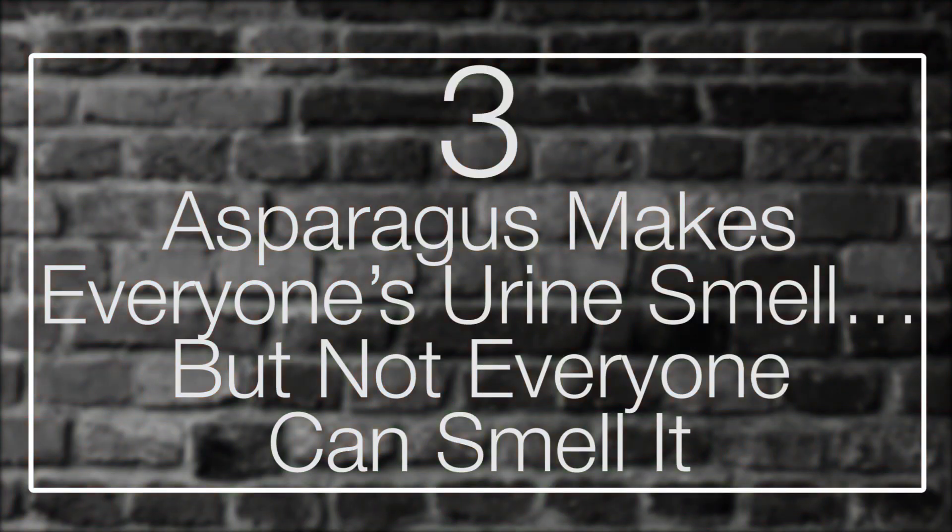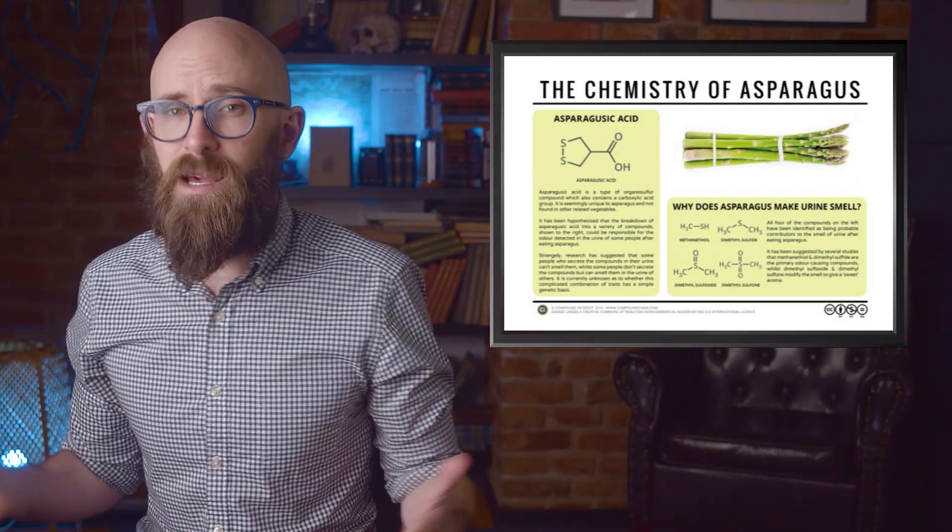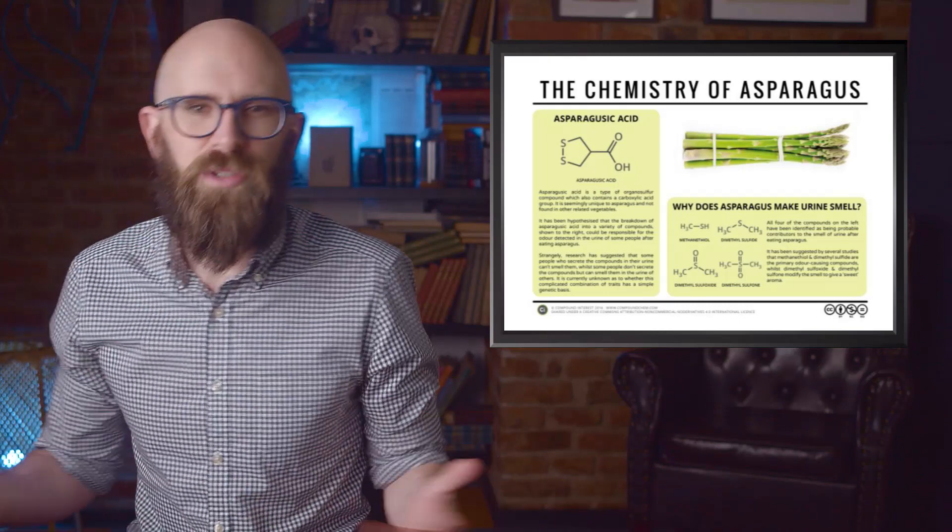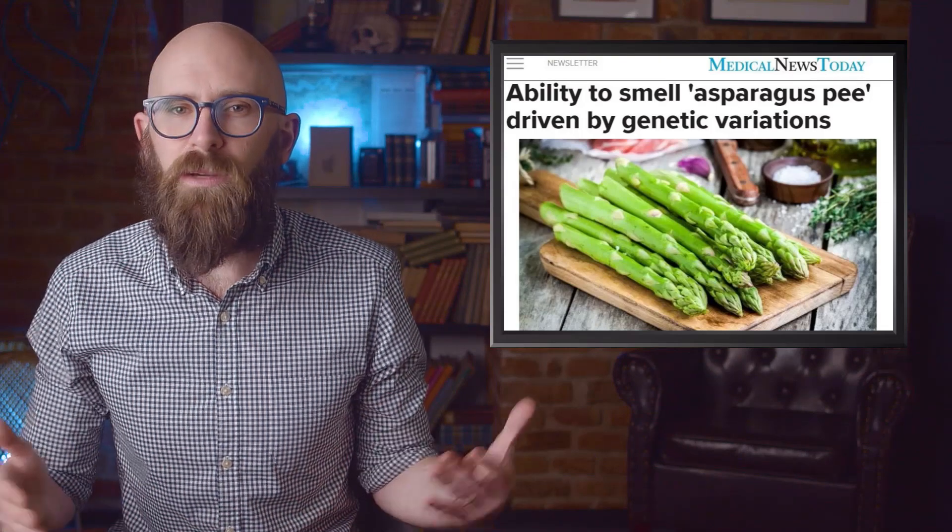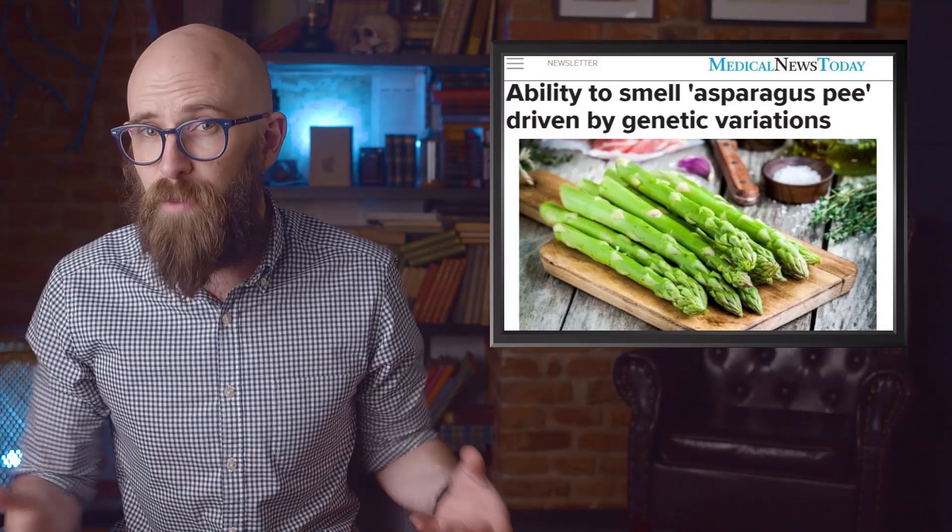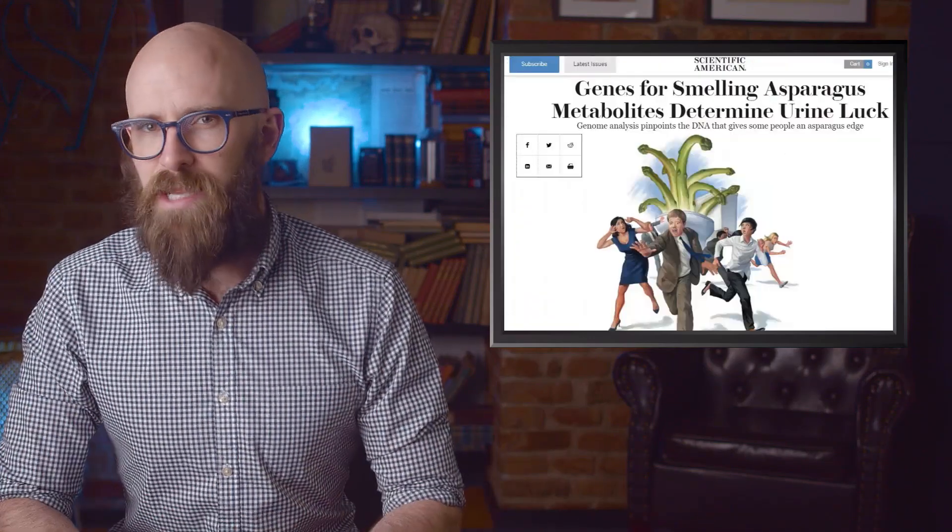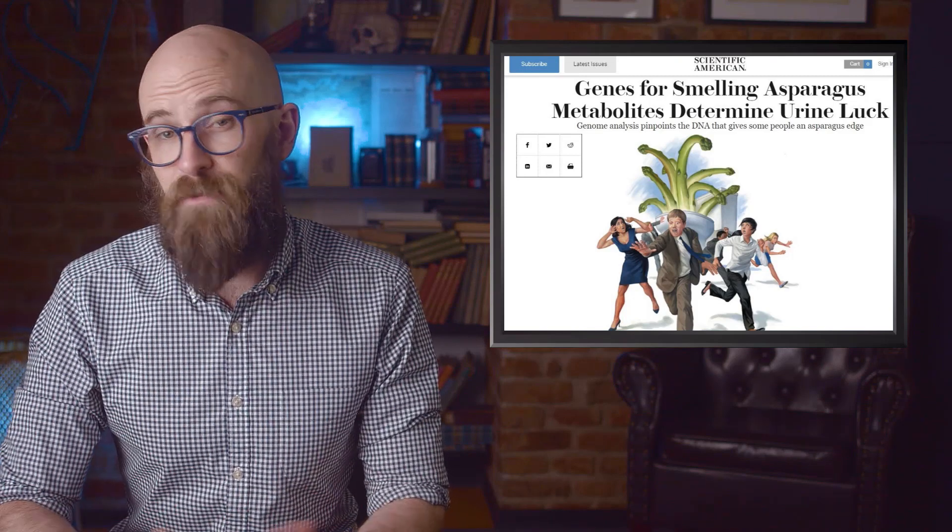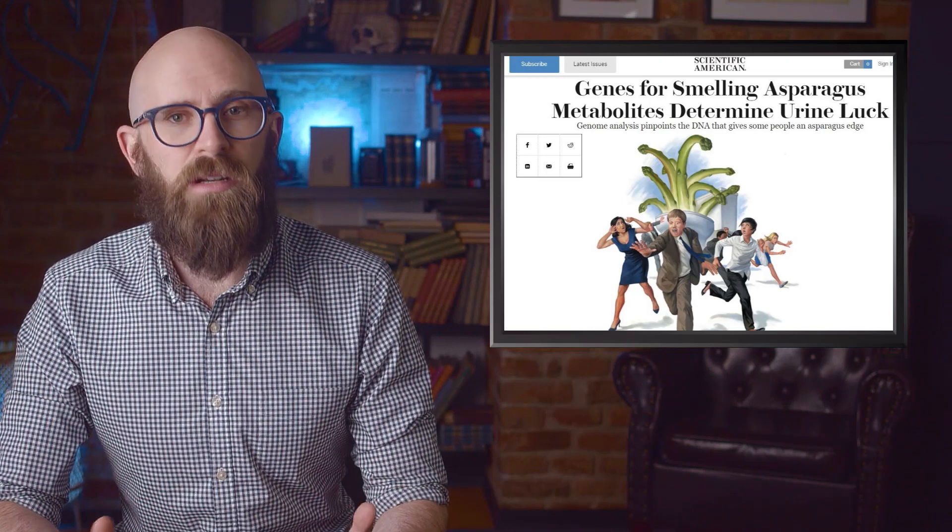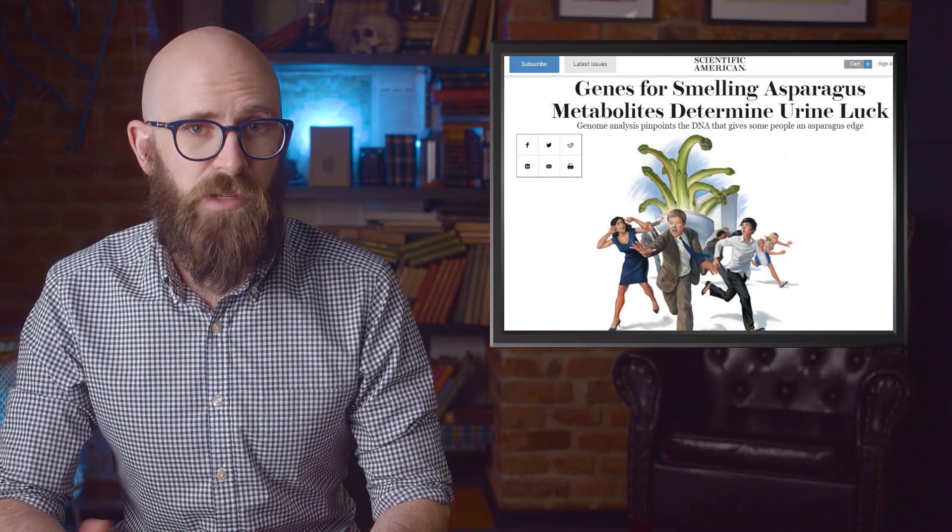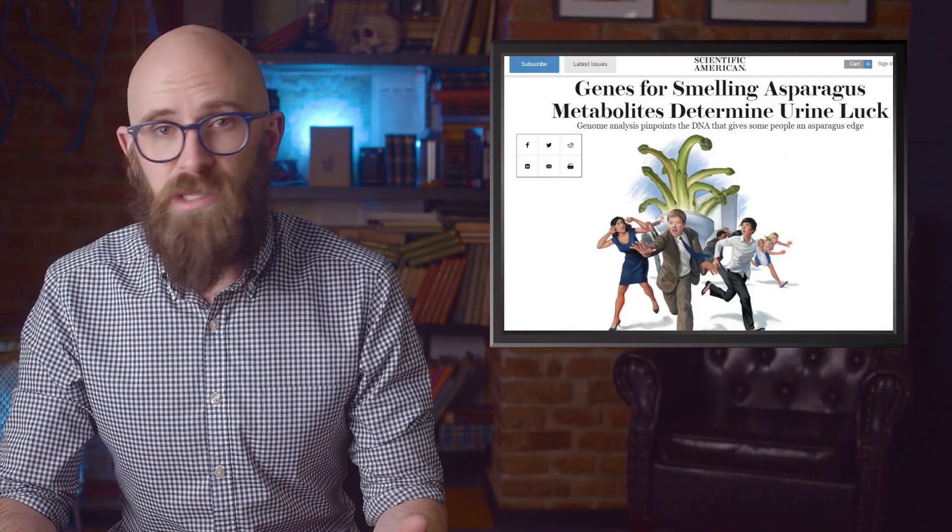Number 3: Asparagus makes everyone's urine smell, but not everyone can smell it. Arguably the most important chemistry-related question of our time is why does asparagus make your pee smell funny? There's more science behind this than a lot of people realize. Most people, after eating asparagus, have noticed that it causes a strange, musty smell when they urinate. Not all people experience this, however, so what's going on? It's a bunch of oddly unique science. Asparagus contains the appropriately named asparagusic acid. This substance, on its own, does not smell. However, eating it causes chemical changes and the production of new biochemical compounds in your body. These new compounds filtered through your insides and then excreted as urine make a unique odor, and this happens to everyone.